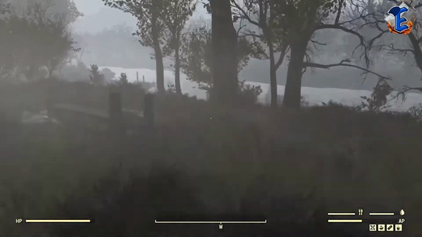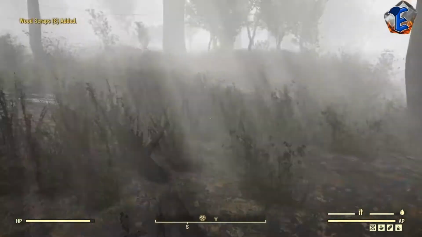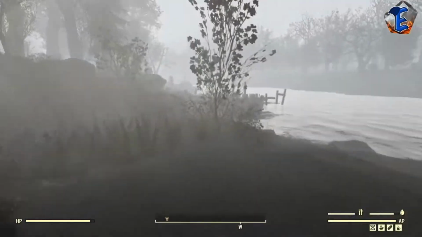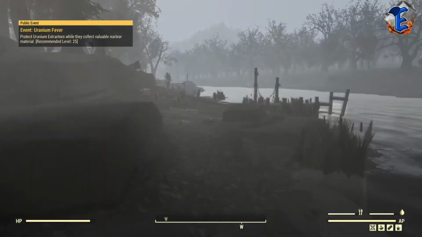If we keep heading over here, there will be wood in the little area to your left. You can pick it up at the logs. Always grab more wood when given the chance. Now we're gonna head over this way over here, and there is actually a little baby cooking station. Plus it's right next to water.